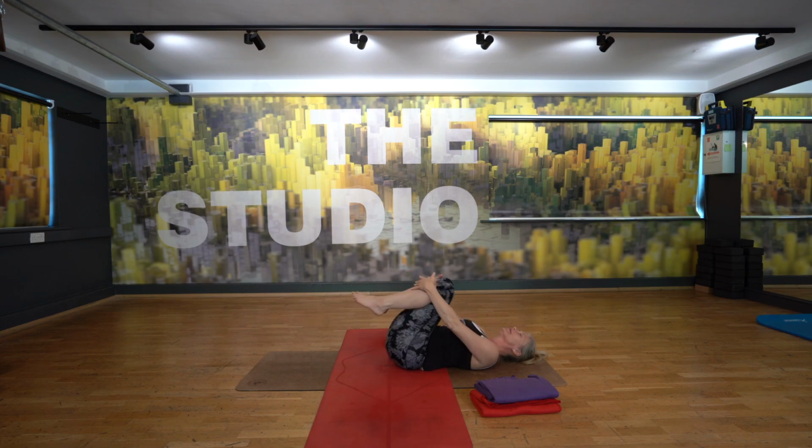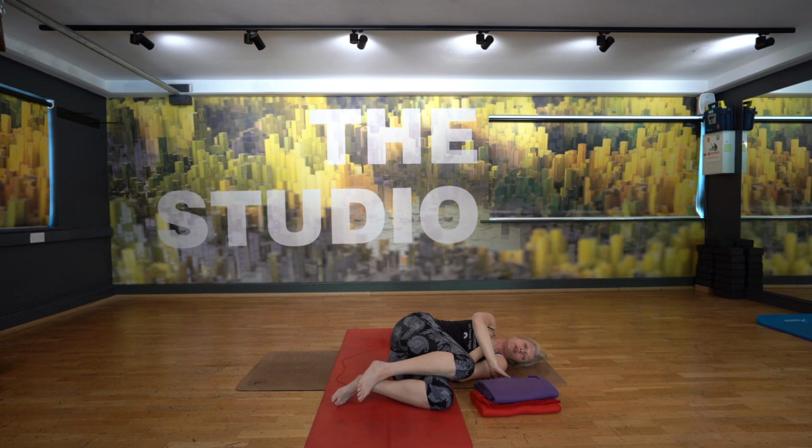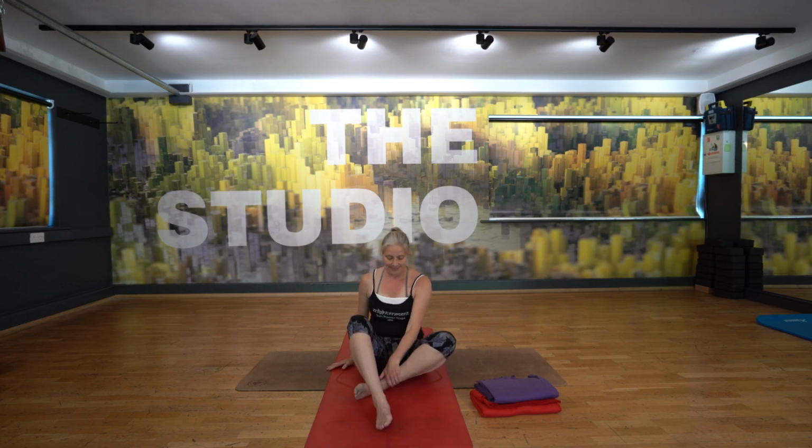Think about the weight of your body connecting to the earth. Think about relaxing now your toes, your feet, and your ankles. Soften through your calves and your knees and your thighs. Let go around your hips and maybe your legs will roll out a little bit further. Soften the abdomen and the lower back too. Allow your spine to rest peacefully down on the floor.